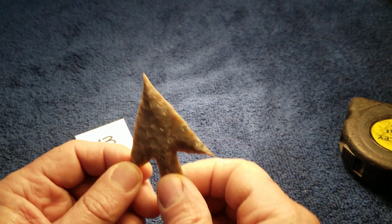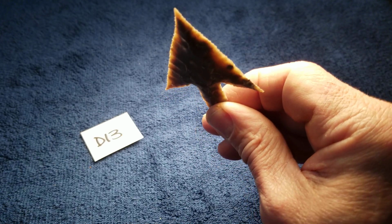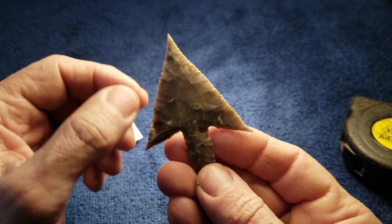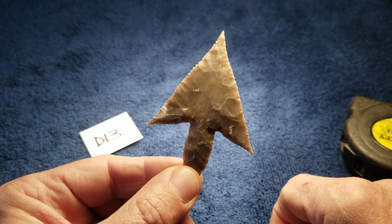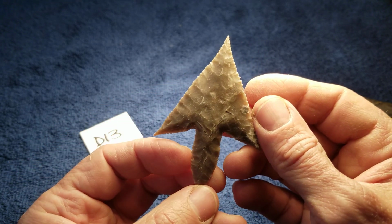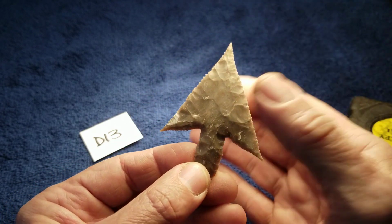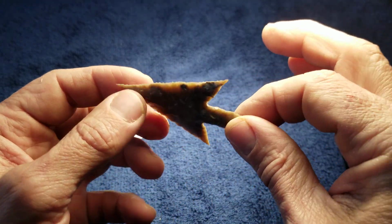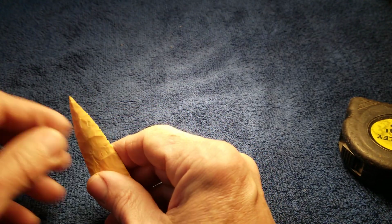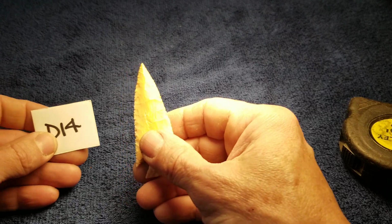Channel Island point. Channel Island barbed. Okay. It's got a little bit of translucency. Very interesting style from California. Again, this is a little bit bigger than the ones in the book. But very delicate barbs and very delicate tip. And for some reason, very narrow stem. Okay. And I read a little bit about those. There seemed to be some sort of ceremonial use around those. Although some of them are resharpened, right?